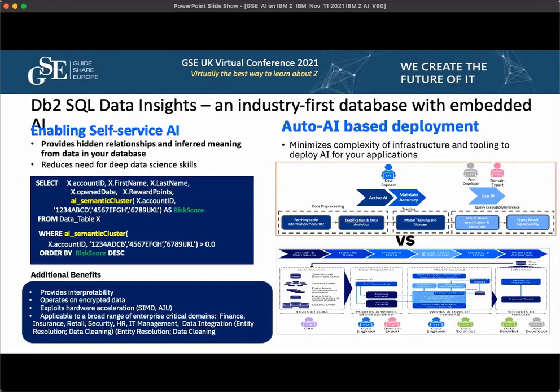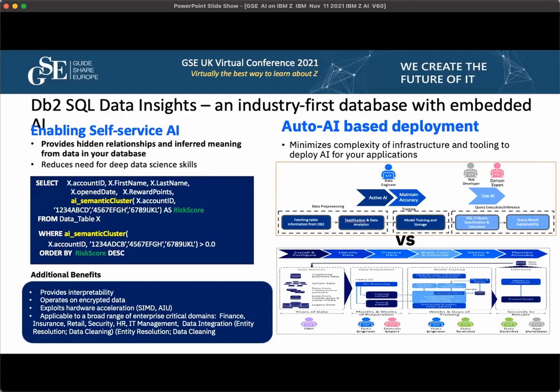Okay, sure. So I also wanted to talk about a key capability that we're adding to Db2 in the future, Db2 Next. And I want to ask if any of you are interested in participating in a sponsored user program for this particular capability. Please feel free to reach out.